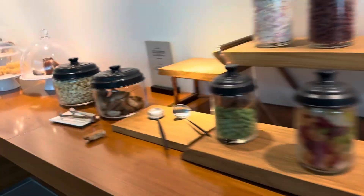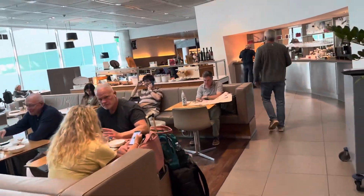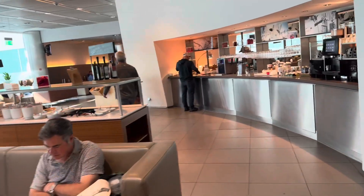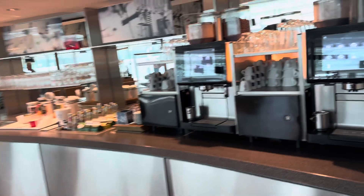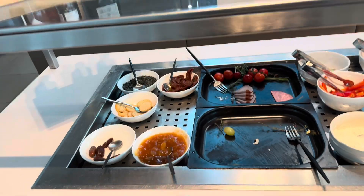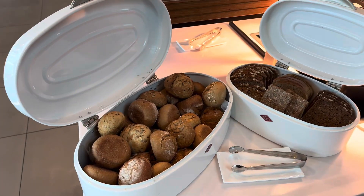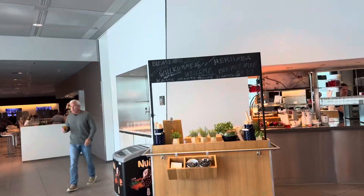Very cool — German, German, German. Kicks and Kuchen! Let's go. Senator versus Business — I get Senator because I have Star Alliance status, so that's interesting. Let's see. This will be the café area. It's breakfast time still, so cool. I had some of these just now at the other airport — Vienna Airport.